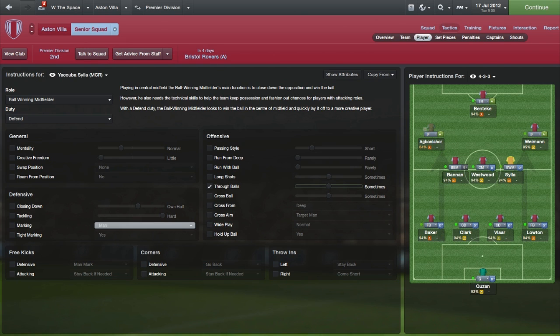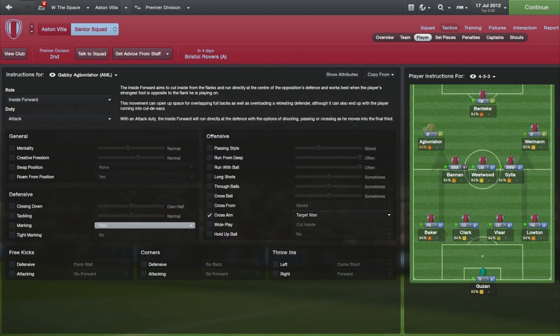But anyway, moving on to the top three. This is where it gets a little bit interesting. We have Agbonlahor first and foremost, playing at left attacking mid, inside forward. So his main role is to sit on the wing but then cut inside and almost create a front three at times with him and Weimann coming in from each flank.